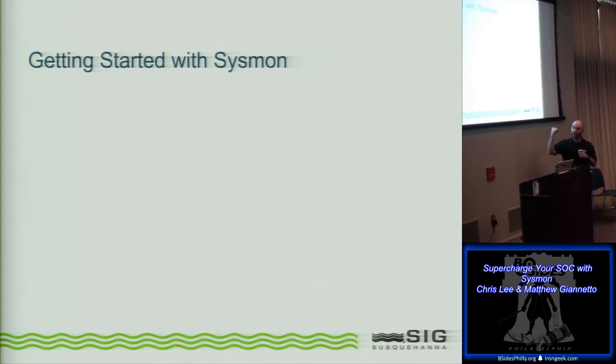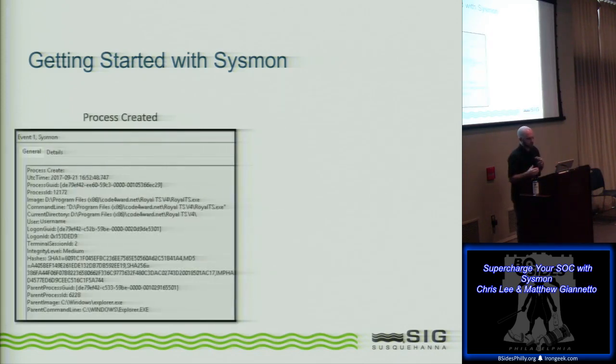I'm going to show you the data that you're going to get in the details, and hopefully by seeing this, you'll understand why, as we go through and put this into our analysis piece, this is the rich data that we care about, and this is really going to be beneficial to us down the road. When we fired this up and started with those process creation events, this all logs locally to the Windows event log. I don't think Matt mentioned this. So anything that's in Event Viewer, that's how you're going to access this data at the start of your adventure with this. You'll go in here and drop this down, and you'll see these event IDs.